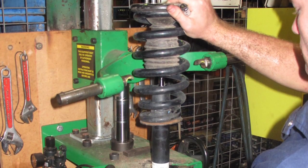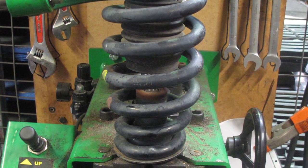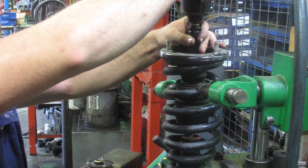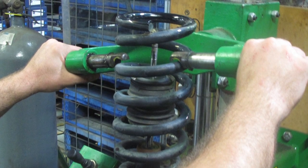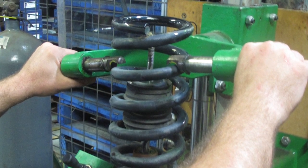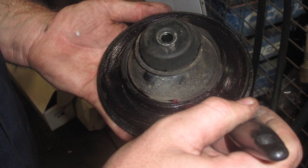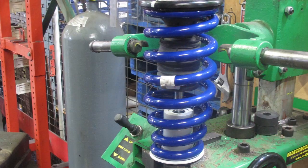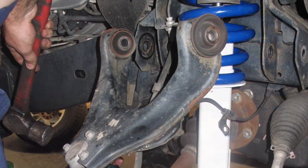Remove the top mount plate fixing nuts and pull the shock and coil assembly down and out of its position. Time to dismantle the shock and coil assembly in our pneumatic spring compressor — bet you wish you had one of these. Remove the top plate for possible reuse by unfastening the top mount fixing nut while the coil is still compressed and captured. Once removed, release the coil from its compressed state and inspect the top mount plate condition. If the mount is still serviceable, lubricate the top plate mount seat with grease to assist the new coil to slip into its correct seat position with ease during reassembly. Time to reassemble our shock and coil assembly using the chosen new components to suit the customer's load requirement, fitted accessories and finished height preference, and refit the new assembly back into the vehicle.